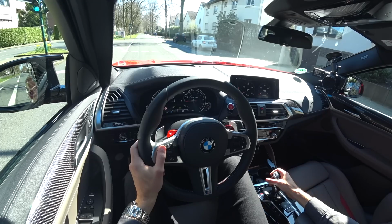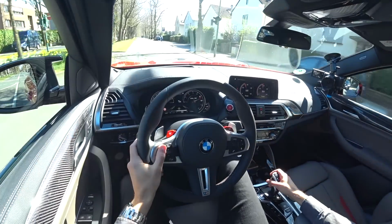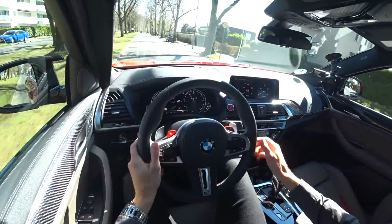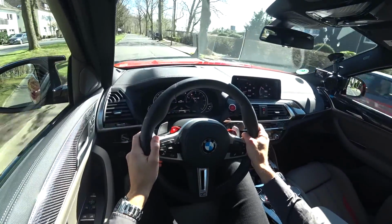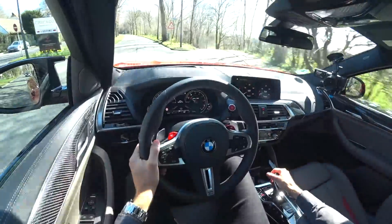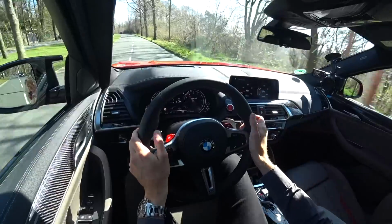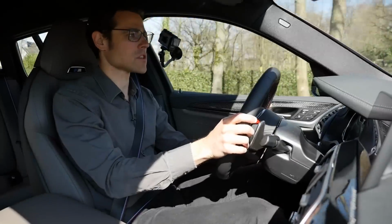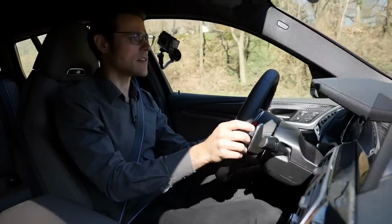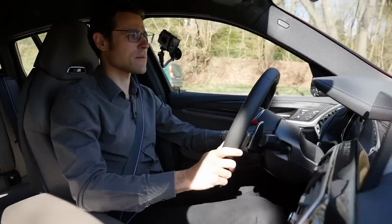So in this case, when I'm switching to the sports mode, it goes also a mode up in the transmission mode. Well, when you go back, it really kicks you in there. But you know, the normal transmission mode is usually also just fine and already quite sporty. And there's really so much you can do then. Here again, we know this M button, which you can individualize, or then the second M button, which you could set to an even harsher tone, but most of the time it's not really that relevant in the city. Especially also, I would leave the suspension on comfort.